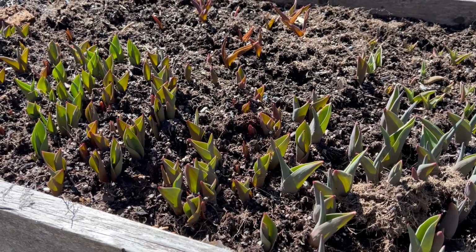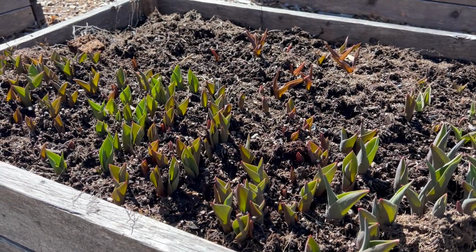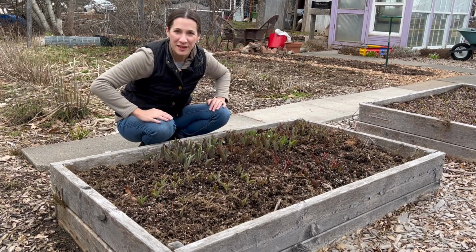There's a few patchy spots over on this side, but I think maybe I planted most of them on this side anyway. I filmed that, I should just look. That's the advantage to gardening with the camera around.